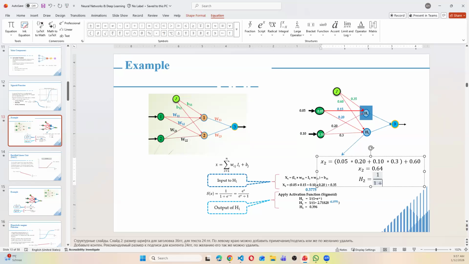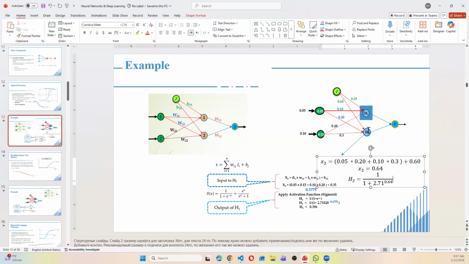It is 2.71 and raised to the power, this one, 0.64. So now if you calculate this one, you can understand how much impact H2 has, so this feature has.